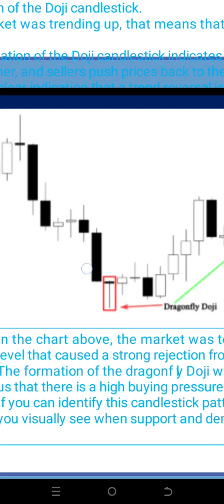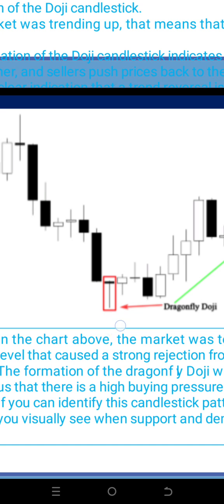See, this price was trending down, right? Immediately it got to a support zone, it was struggling there. So it decided to form a doji candlestick. Price came down. What this implies is that price came down, then buyers started pushing price up again, and then it closed. That is what it means. So it eventually formed this pin bar, called a doji.